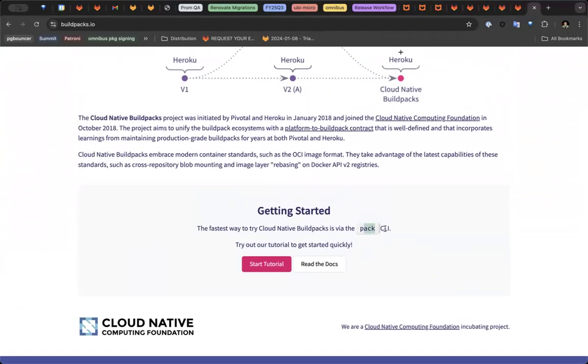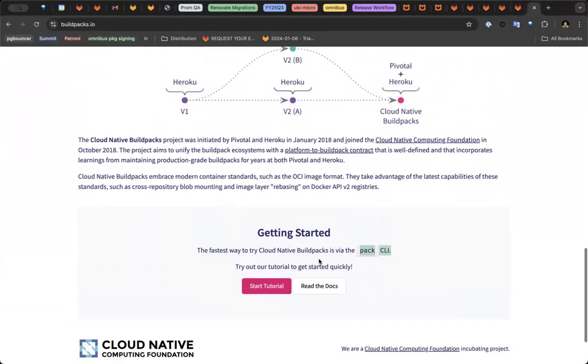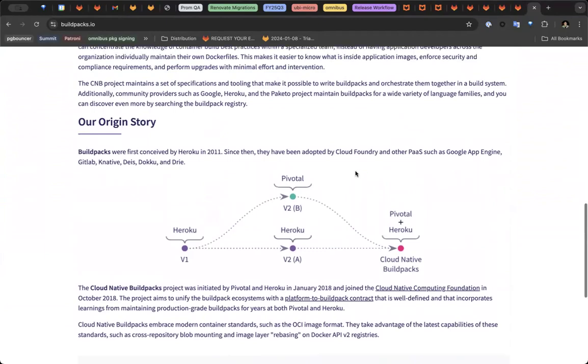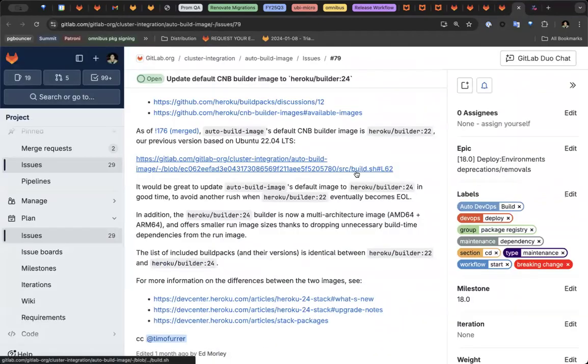This is one thing you would have to get acquainted with and do some dive here. Do a tutorial, see how you can build applications with Cloud Native Buildpacks, which files are needed, and this kind of thing, which manifests.